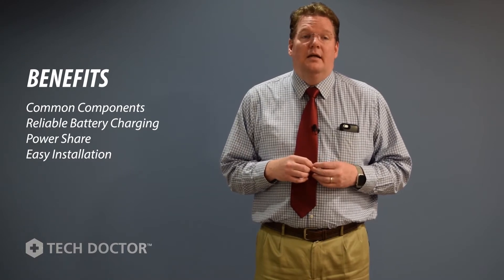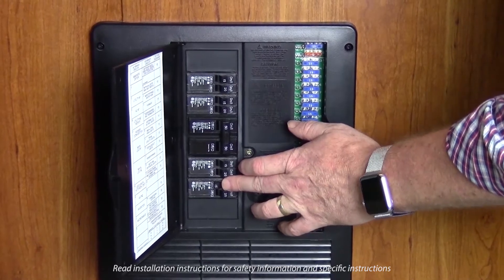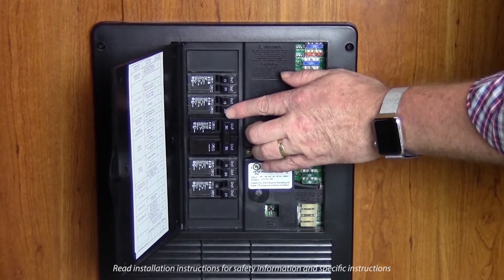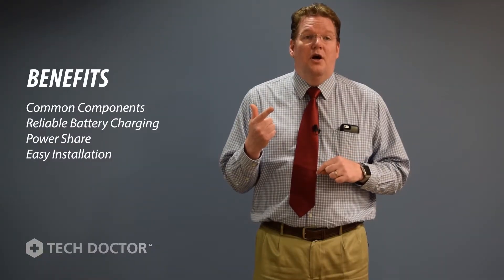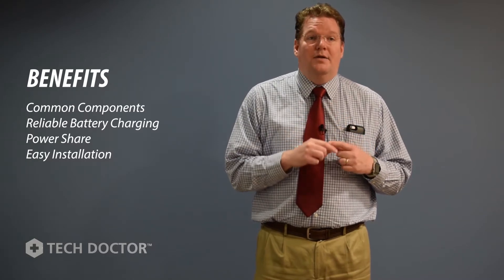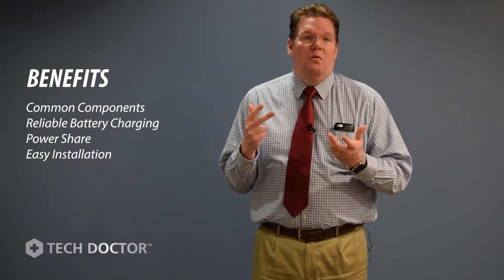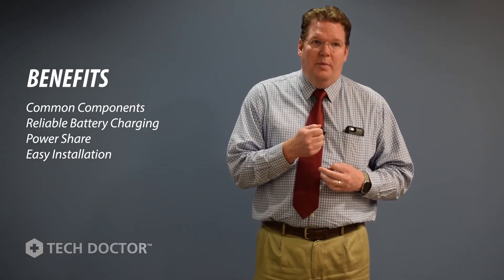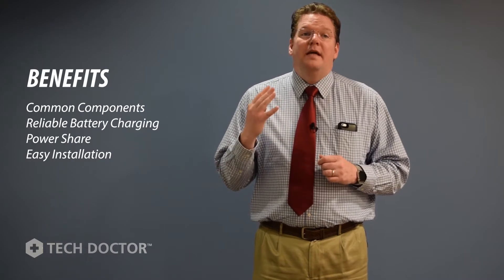Installation is fairly easy. First, replace the converter breaker with a 30 amp breaker. Second, feed 10 gauge wire from that breaker to the input of the combination inverter charger to power the charger and the pass-through loads. Third, take the entertainment center 120 volt wires — all three: hot, neutral, and ground — out of the breaker panel. Fourth, feed that through a small sub-panel breaker that is fed by the inverter, an inverter-mounted breaker, or put a male plug on it and plug it into the receptacle mounted on many inverter charger models.